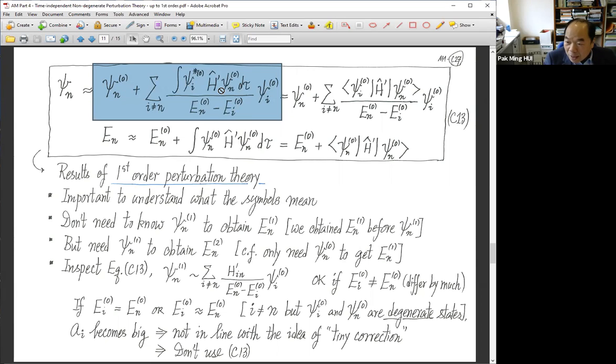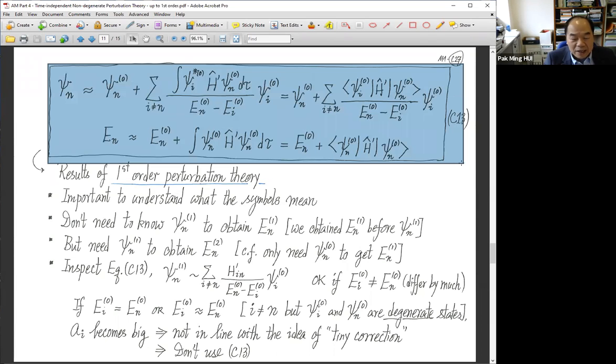If we don't stop here, we need to go back, look for the lambda square equation and look for psi and second order. In the answer, you will see two integrals with H prime in there. Okay, but we will not derive it for you here because in very rare situations, for problems in our course, we need it. Okay, so this is formally the first order perturbation theory result.